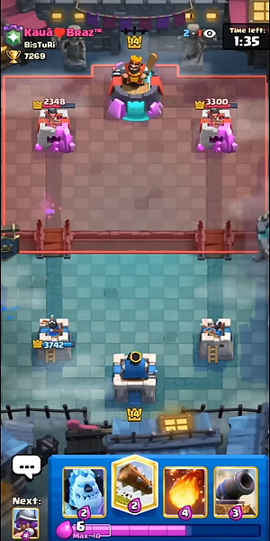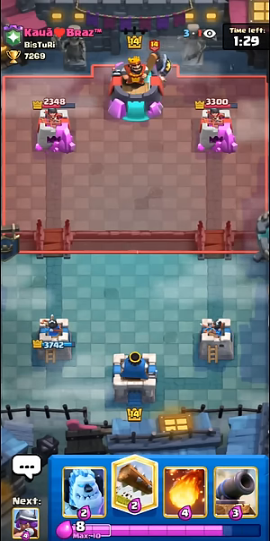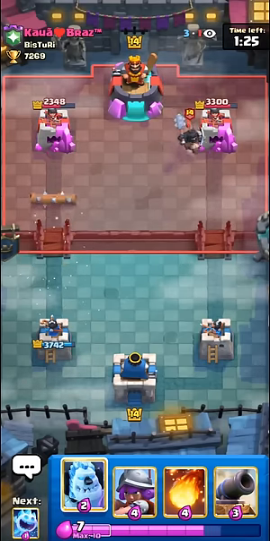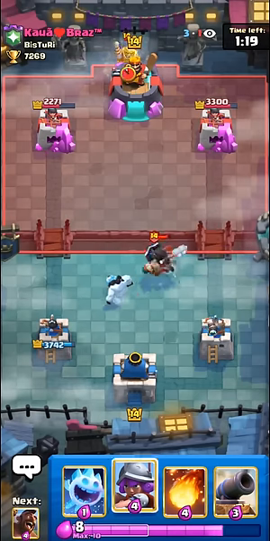Okay. We're gonna be in double Elixir pretty soon here. Could get a bit more tricky then, but I think we should be fine. The Fireball does almost fully kill the cannon now though, and I know he has Fireball in his deck, so it could be a bit tricky with that thing, but I feel like besides that, it's not really too worrisome of a matchup. I'll go with my Ice Storm to kite his Dark Prince.